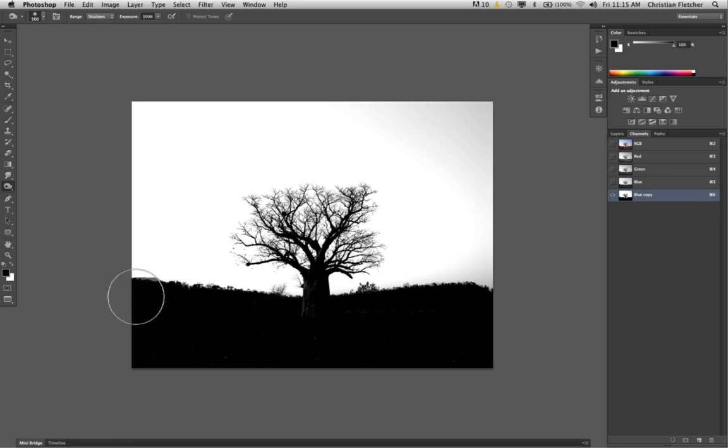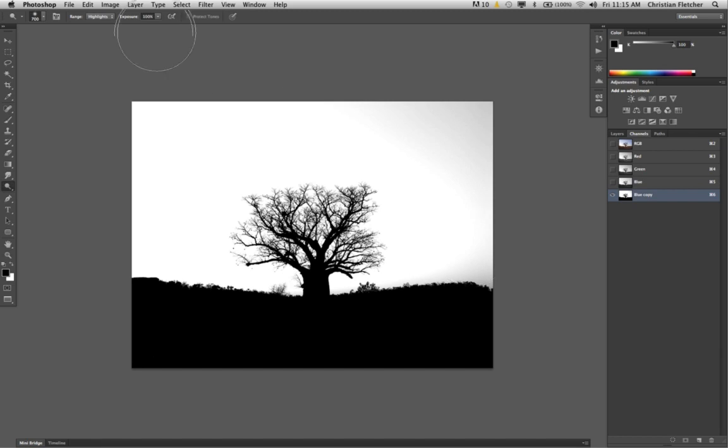And when it's like that, I'll just rub over all that foreground, and you can see all those white spots disappearing, also that hill, and I'll just give it a blast over that tree as well. Just along the edge like that. Now the beauty of this is it doesn't really affect the whites a great deal. You can see it affected the whites a little bit over on the right hand side here, but we'll fix that up. So if you hit Shift O twice, you go from the burn tool to the dodge tool.